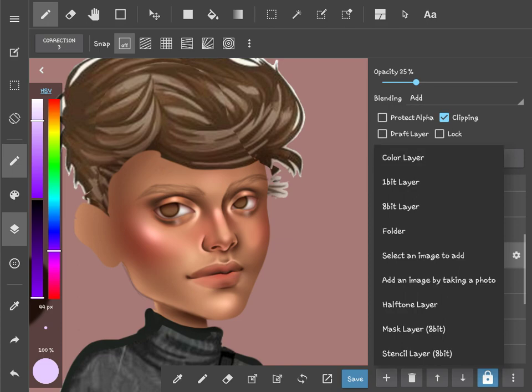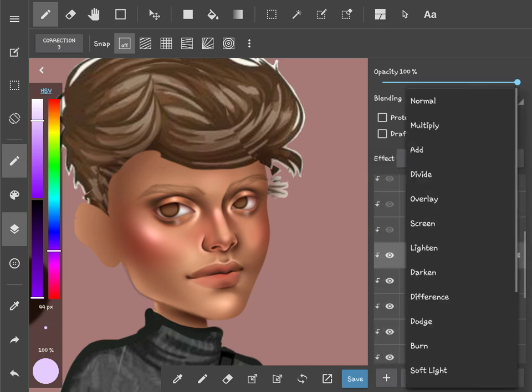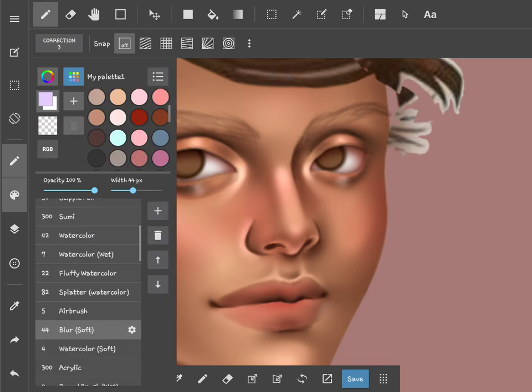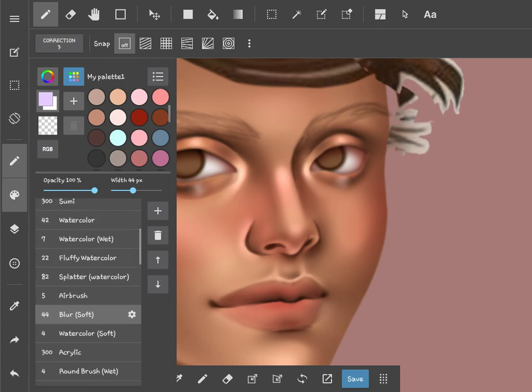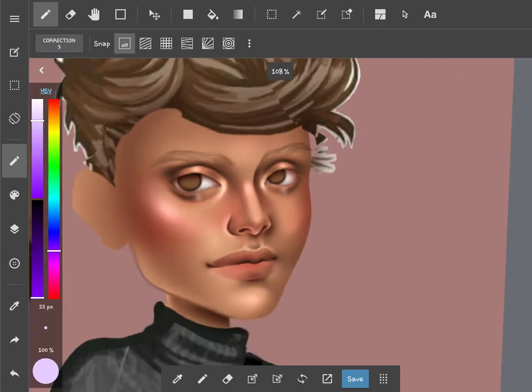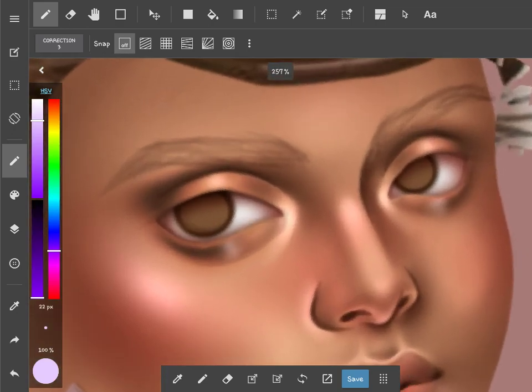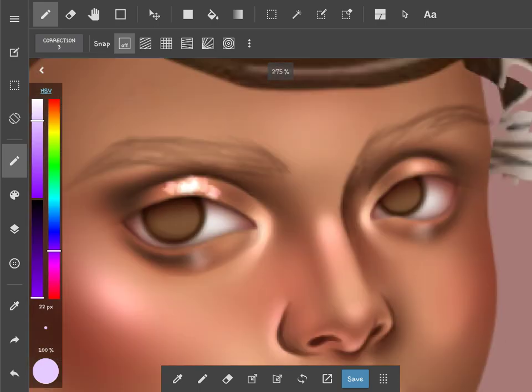And then the last layer of highlight. You can go more than that, but for this we want to do more detail. This time we're going to use the fluffy watercolor. I usually use this to make textures of the highlight, like that. See, it looks like a cloud brush. It makes a really fluffy cloud brush shape.